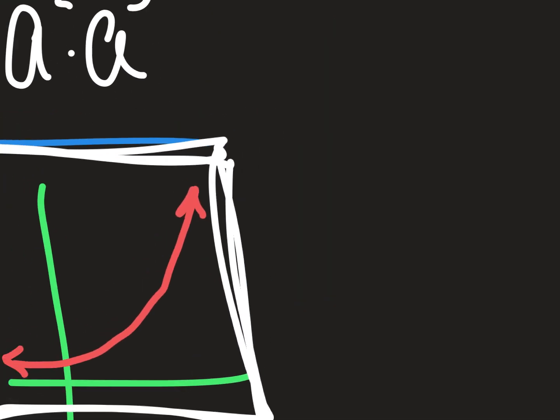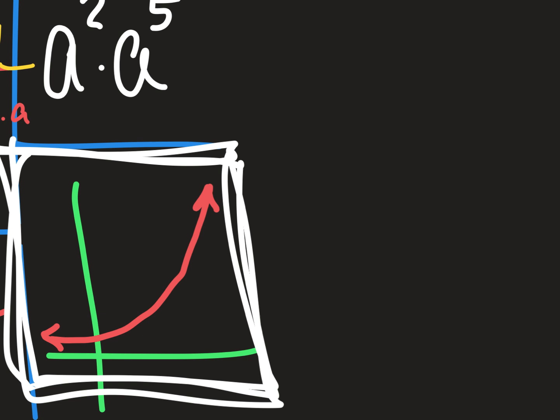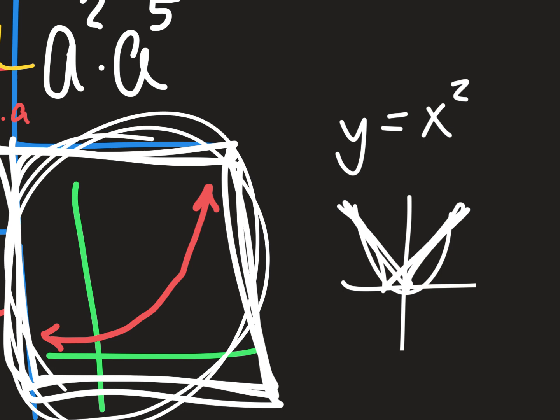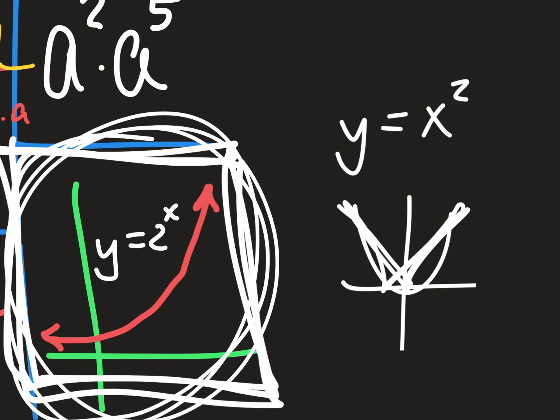Okay, this is the new function. Like you've learned a whole bunch of functions. There's actually 12 that you learn in pre-calc. You already probably know 6 out of the 12. Like if I said y equals x squared, you guys know what that looks like, right? And the absolute value function is like a V shape. Remember that one? Okay, here's a new one for you. It's the exponential function. It's like y equals 2 to the x. And 3 to the x would look just like it, except a little steeper. And 4 to the x, a little steeper.